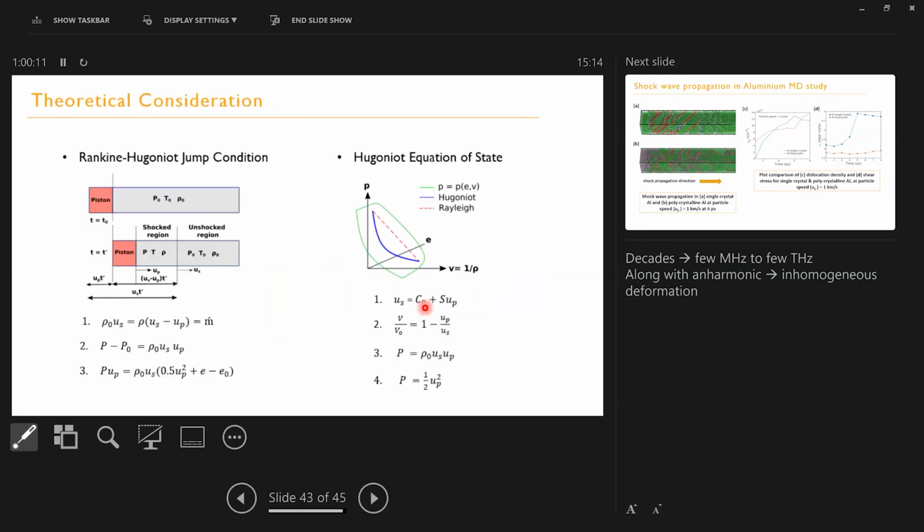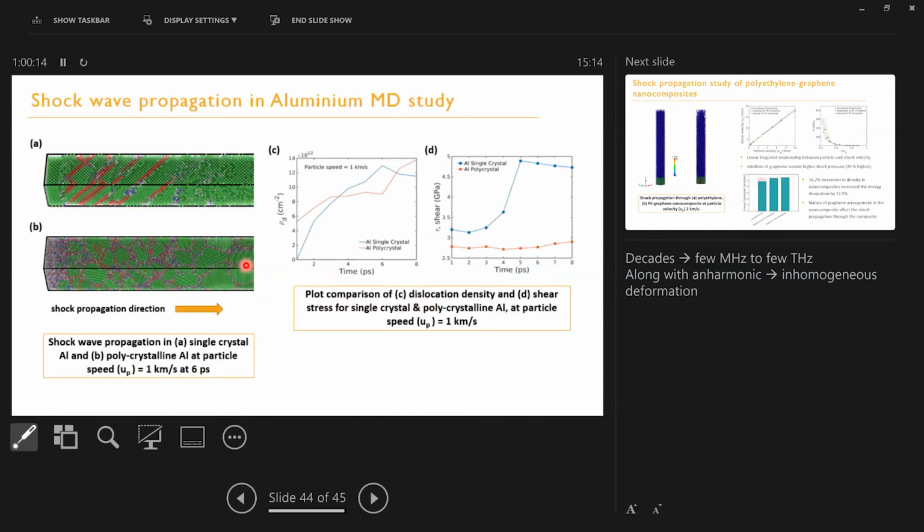I won't go into the math here for lack of time, but some results that we are currently working on, we are seeing that the structure of the material, of course, plays a very important role in the shock wave deformation. The top structure is single crystal aluminum, whereas the bottom structure is polycrystalline aluminum, basically aluminum with various grains oriented in different directions. And we can see that the mechanism of dissipation of the shock wave is completely different here. There are these nicely formed grain boundaries in your polycrystalline structure that can give you much higher shear stresses that material can sustain compared to the single crystal aluminum.